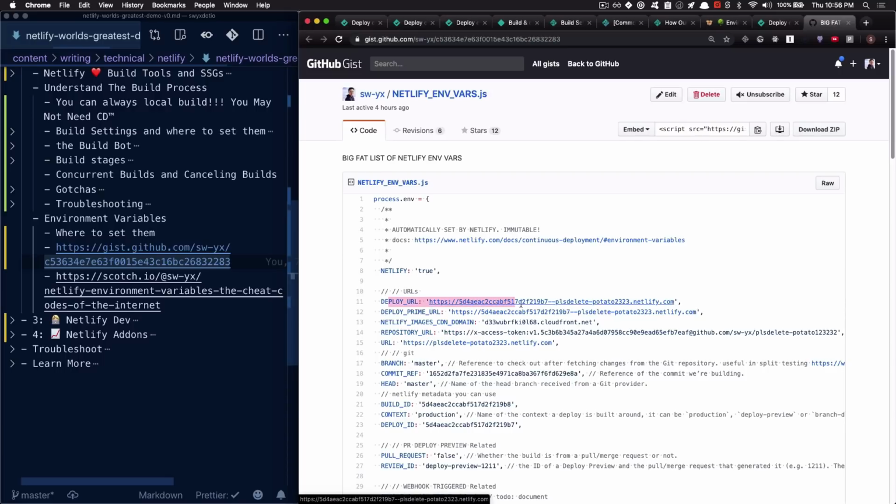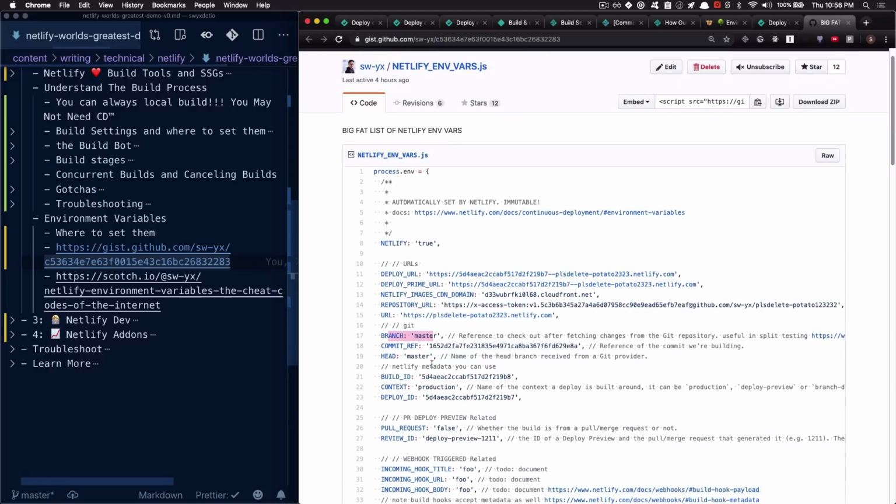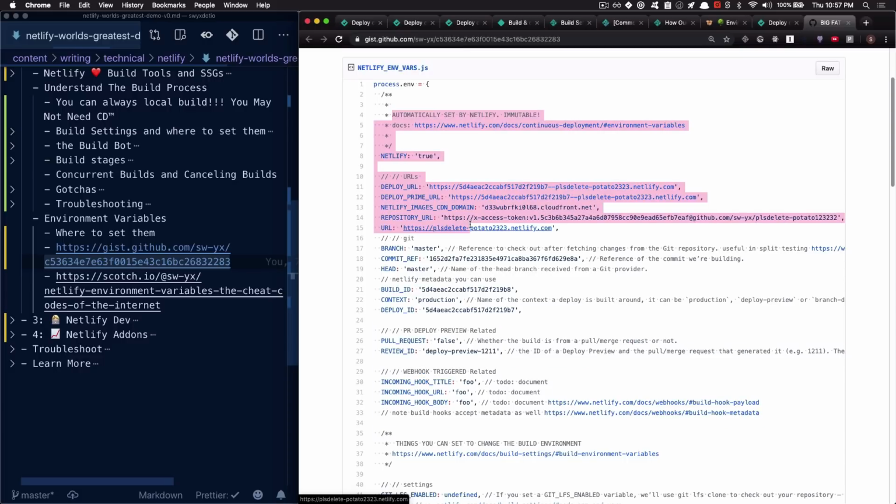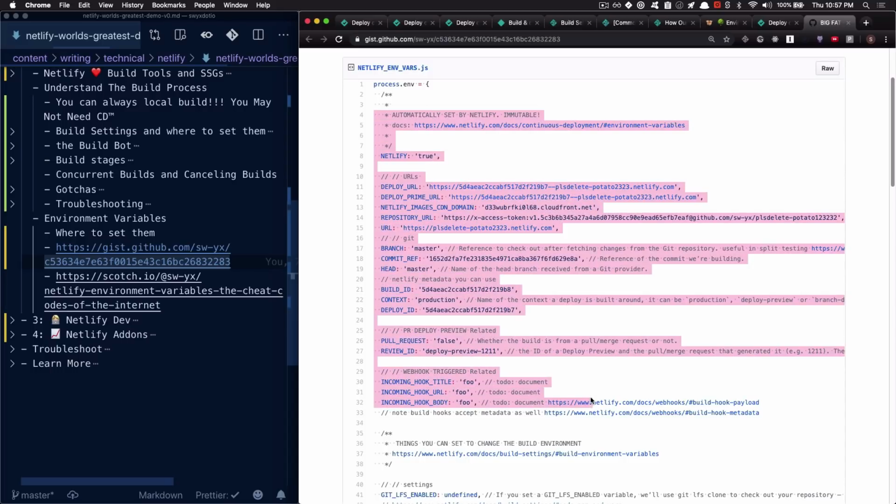Netlify also tells you what immutable URL you're deploying to, the main URL that you're probably going to access, what branch it's coming from if you're deploying from a different branch, the commit, the build ID, the context, basically a lot of metadata to figure out what the origin and meta information about your build is. So that's the first category of environment variables, which are things that Netlify puts in your environment to communicate to you what is going on in your environment.